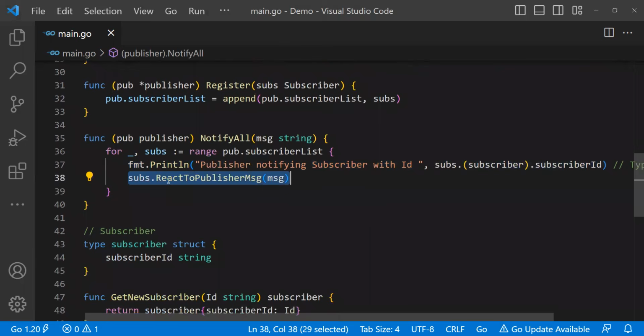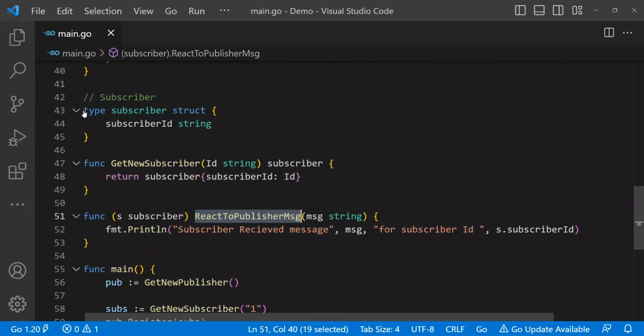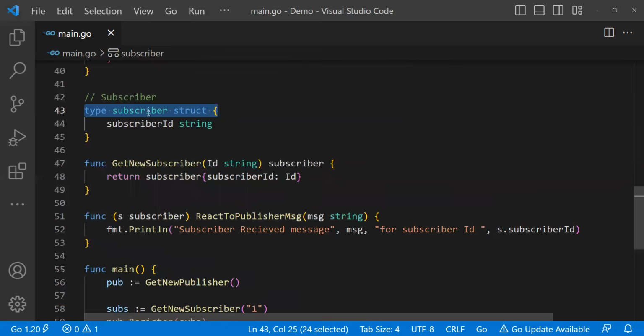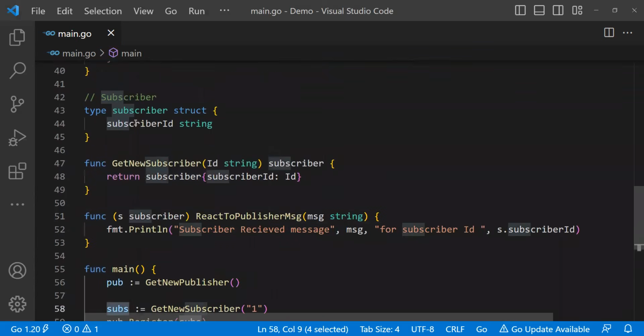sub.react to publisher message. Now there must be a question coming to your mind, how is this method accessible here? You see, this react to publisher method is attached to this subscriber, because this subscriber is a custom type and this is a receiver function written on this struct, and we are passing this struct object.